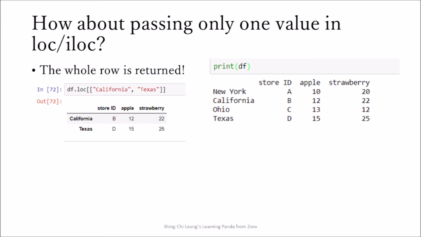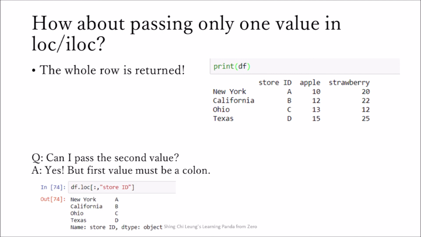What happens if we only pass one value like what we do in NumPy? The answer is Pandas will return the whole row for you. That is a very useful feature if we want to do an operation for each entry one by one according to some more complicated methods. For example, if we pass only one list containing California and Texas, Pandas will return the entire rows with these indices from the original data frame.